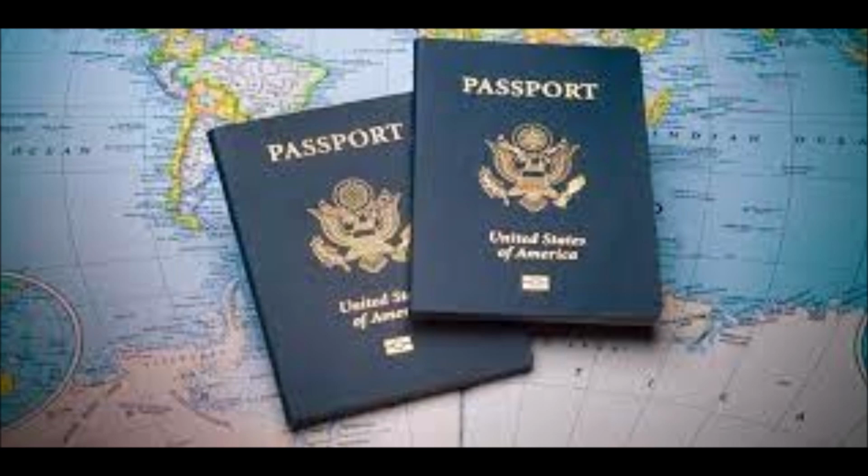You have to go to a certain post office. Maybe go to your local post office and find out which post office you need to go to. You get paperwork, you have to fill it out, you have to bring your birth certificate in, all that stuff to get your passport, and then you have to wait for it to come in the mail. So it's something you need to prepare ahead of time. I would say probably 2 months at least before your cruise starts.